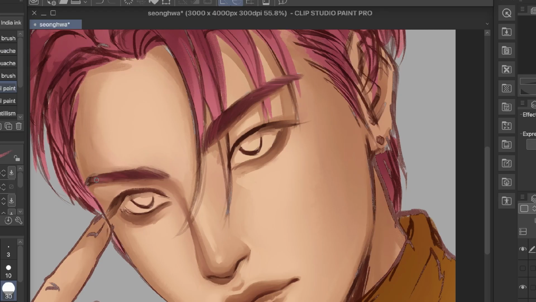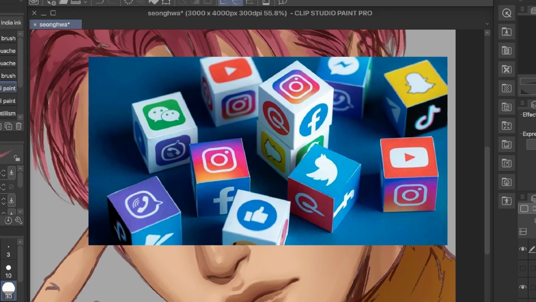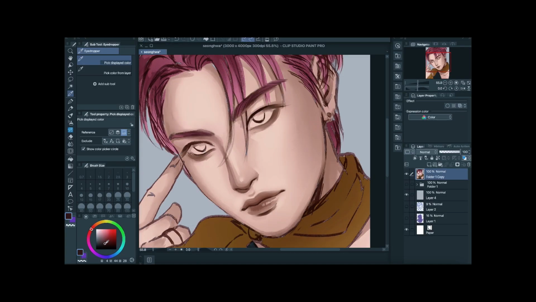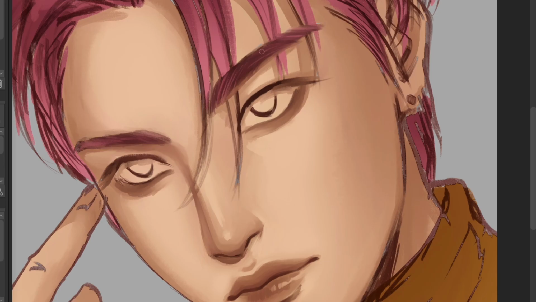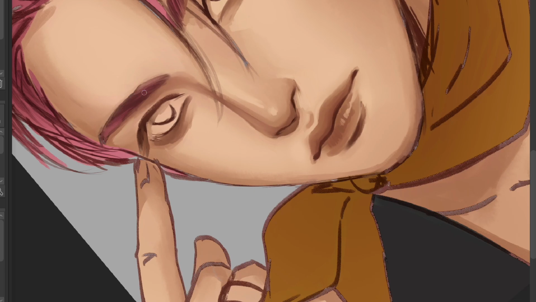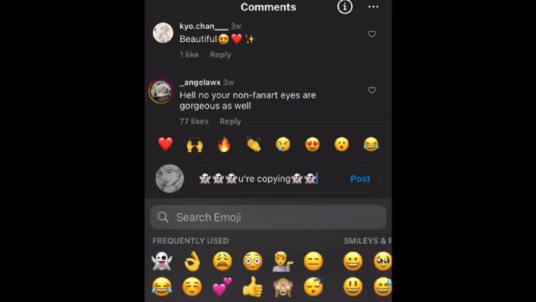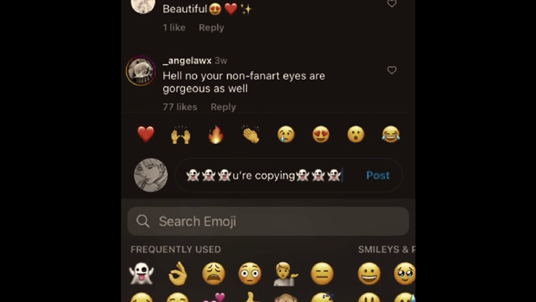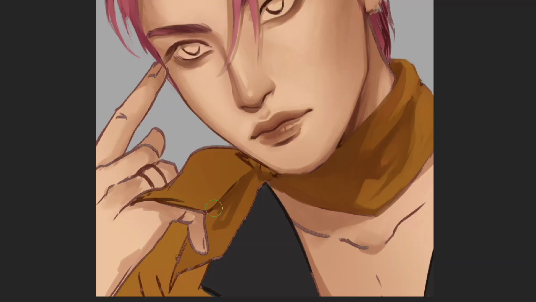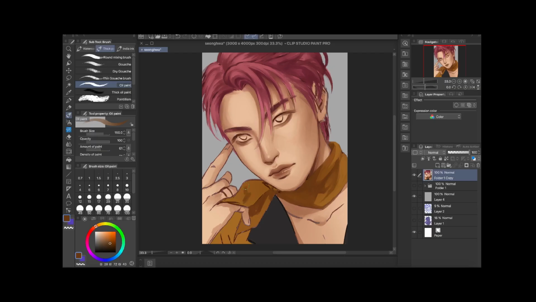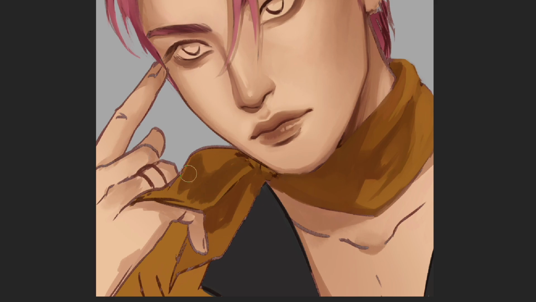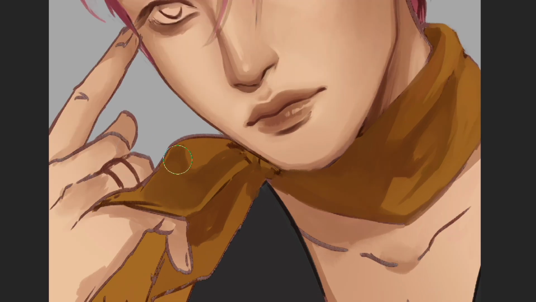own style. I know there's always this urgency to post your art on social media. We truly live in a wonderful time. Friendly reminder, don't forget to credit the original artist in your post. If you get some nasty comments like, boo, you're copying, boo, I know sometimes it's hard to ignore, but what do they know? In the end, you're the one with richer experience because you study and you have a kick-ass art style.